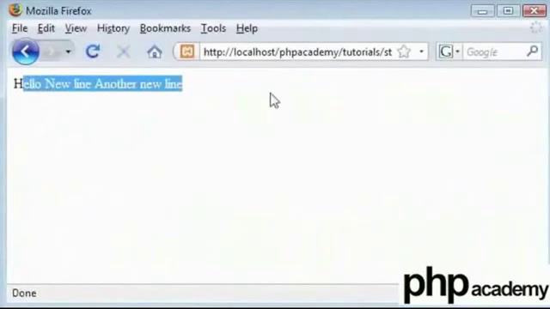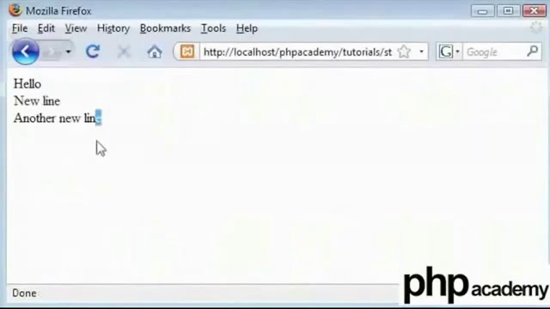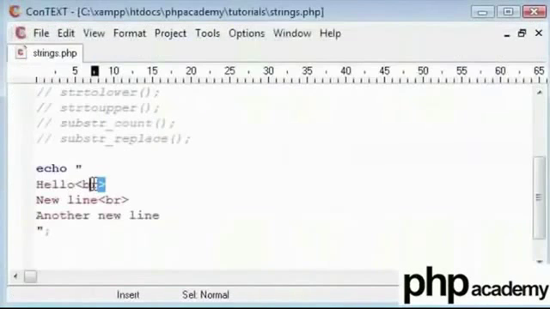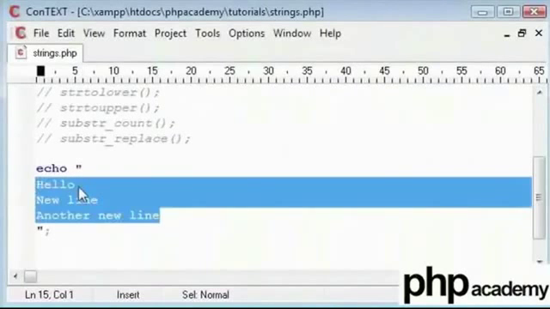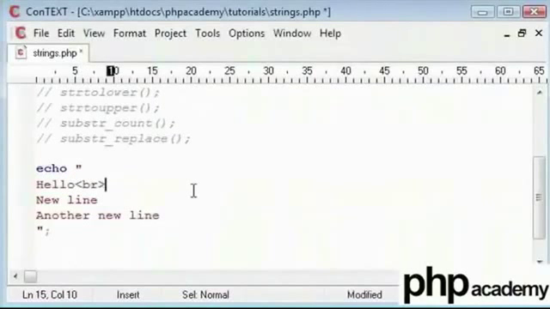We will get this. If you want them on separate lines, then we should use BR. So if you don't want to use HTML for some reason, or if you are taking from database results, you will have to build quite a complex function to put line breaks in it. It happens when people send text into a database. So if you have just plain text in the database, what you really want to do is just echo out without having to manually use quotes and put breaks in it, if that makes sense.